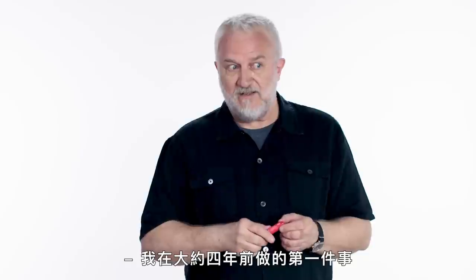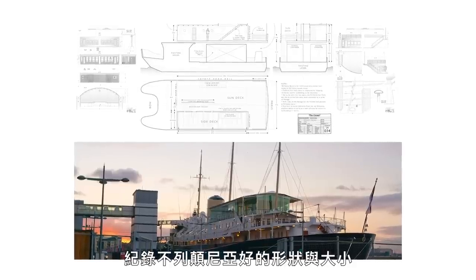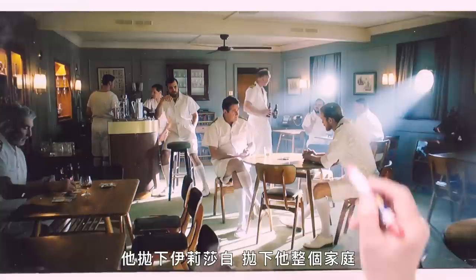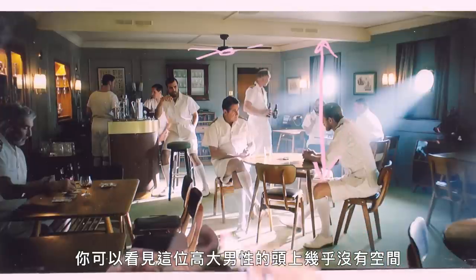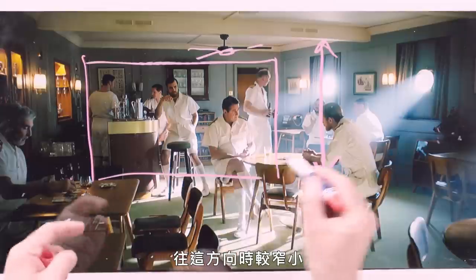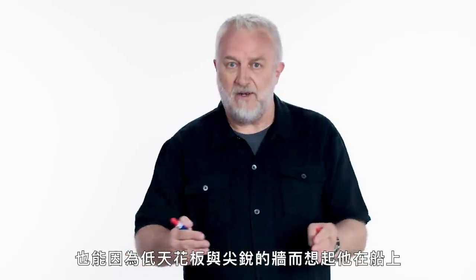One of the first things I did about four years ago was to go on a tour of the real Britannia, which is moored in dry dock in Edinburgh. Our VFX department sent up a drone to record the shape and size of Britannia and to see what I could improve upon for dramatic purposes. The officers' mess on the Royal Yacht Britannia — the boat on which Philip has done his world tour, leaving Elizabeth and his entire family behind — the key things here are the fan and the low ceiling. I made it deliberately boat-shaped so that this wall is much narrower in one direction, which reminds everybody they're on a boat when they're actually on a sound stage. You're reminded you're on a boat by low ceilings and pointy walls.